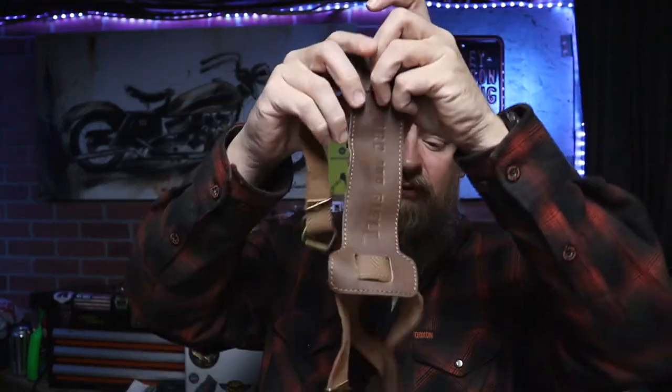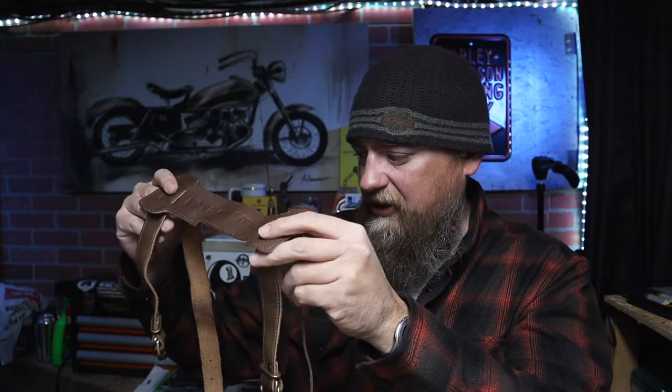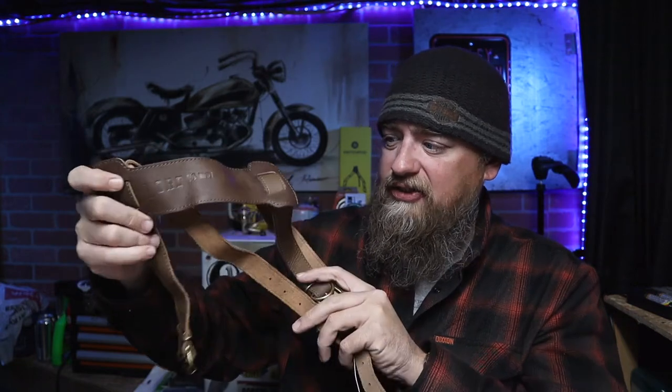The first thing we have here — I'm going to get it out of the package because that's going to be fairly annoying to listen to. I know what this strap is. This is from Lord and Field, and what this is, is a bed roll or a blanket strap. I can also tell you that in a higher tier for this box, Mission 69, it also came with a really nice wool blanket. So they sent you the strap in the basic box. The cool thing is if you're into motorcycles, you can roll up a nice wool blanket in this strap, keep it all together, and strap it to your motorcycle.